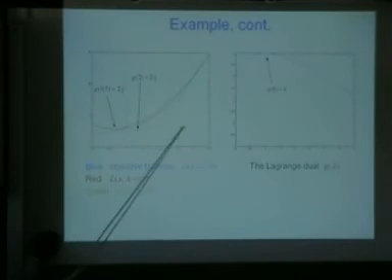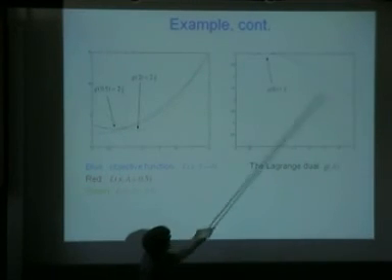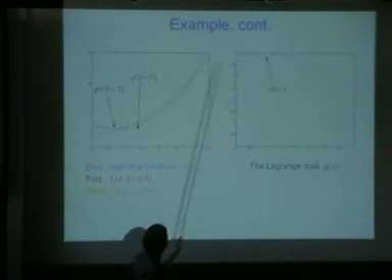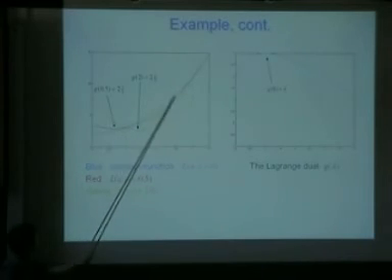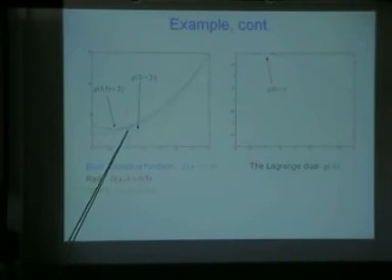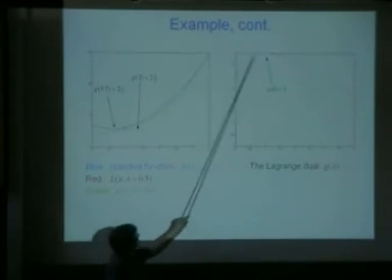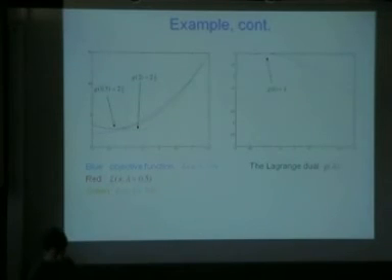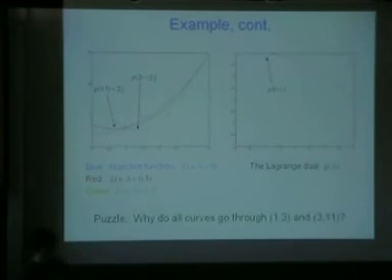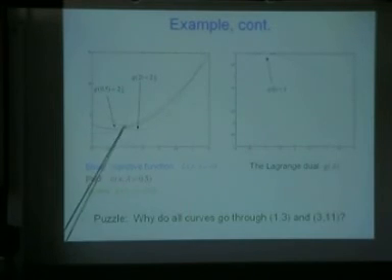In fact, you can plot g as a function of lambda, here it is. And it also holds that its maximum value is 3, which is the minimum value of f, my objective value. There it is, 3. Everywhere else, it's lower. Okay, so this is a picture of how this works. Just a little puzzle for you: why do all these curves show these two points, for this particular problem?